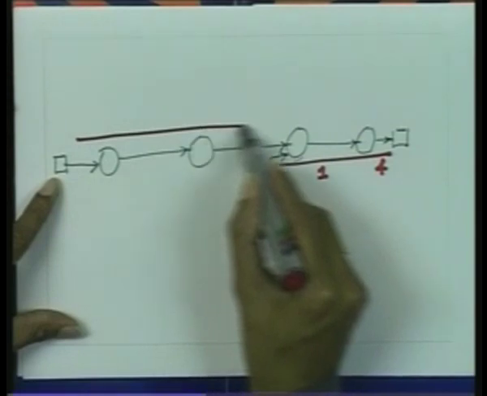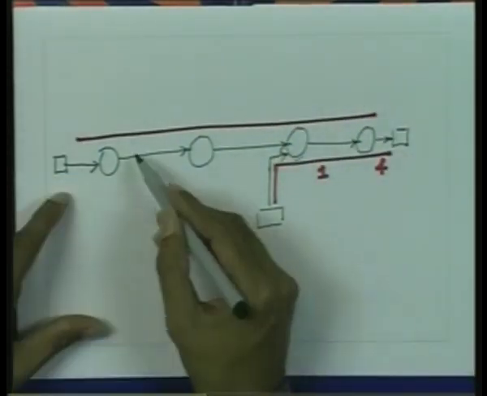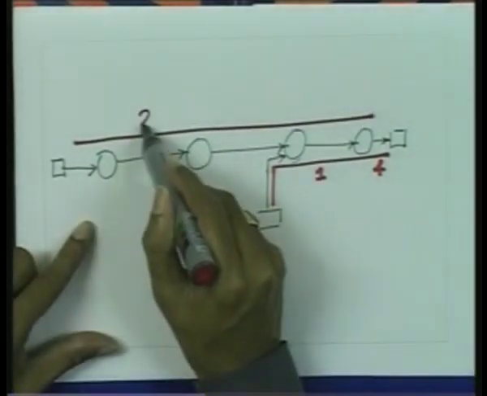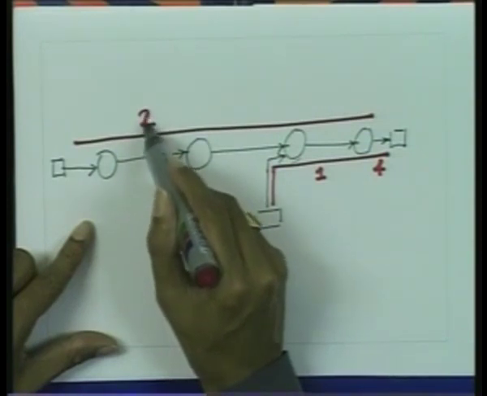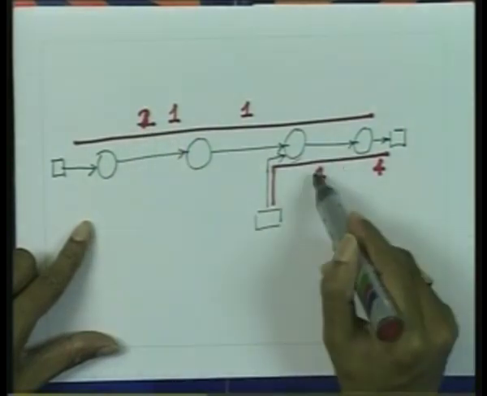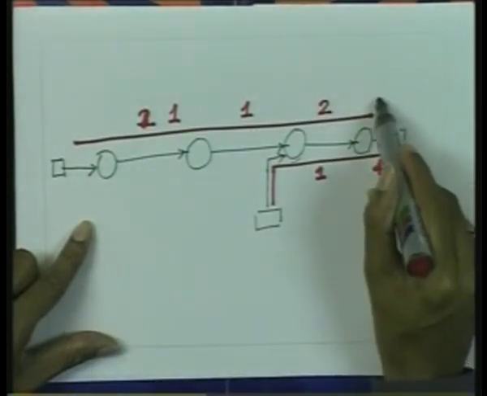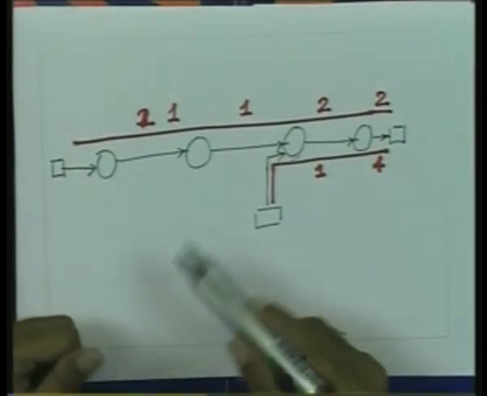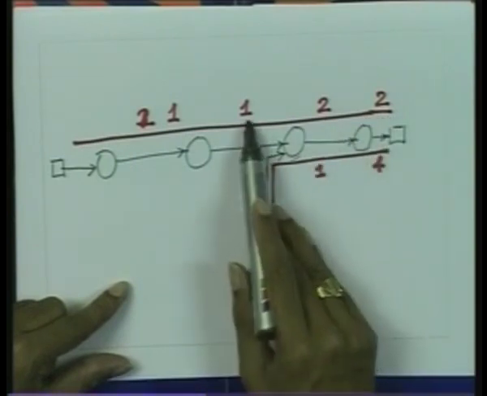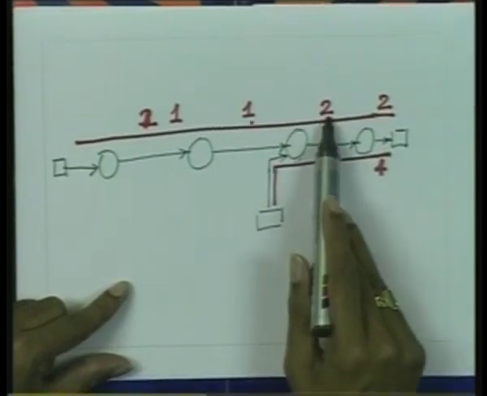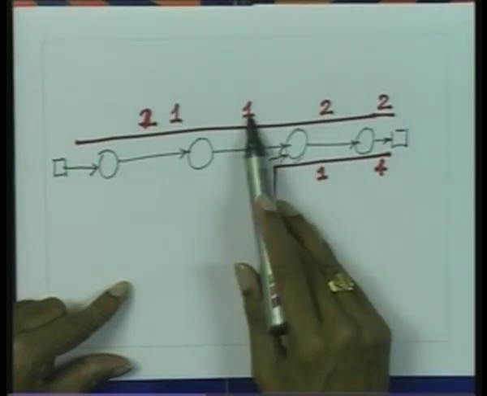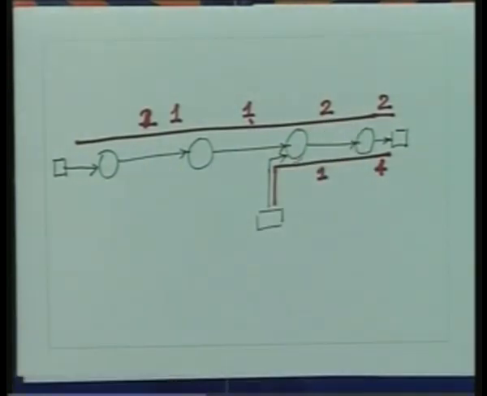Similarly, if a virtual circuit has to be established from here to here, now this virtual circuit might have been allotted the virtual circuit number 1 on this, but since 1 is already used by this virtual circuit, it could be, let us say, 2 on this, and it could still be 2 on this link. So what we are trying to say is that this same virtual circuit may have a virtual circuit identifier number 1 here and a virtual circuit identifier number 2 here. So this VCI is swapped from 1 to 2 on this link. In other words, we can reuse the virtual circuit identifier space on different links, and we can ensure that by doing some kind of VCI swapping.